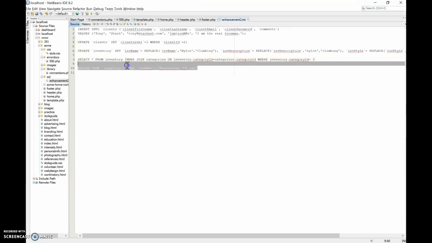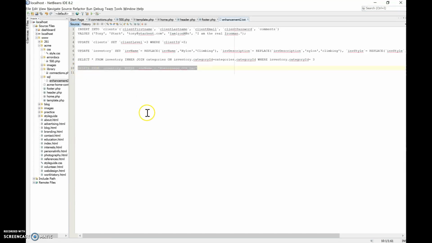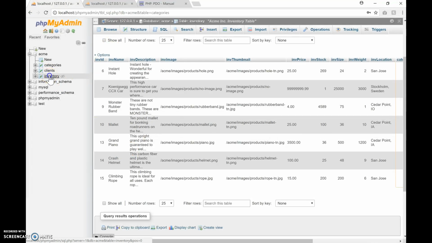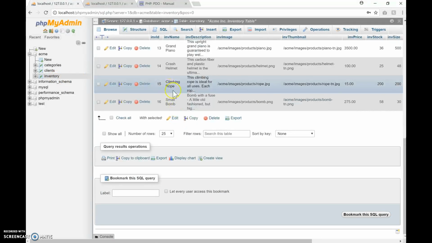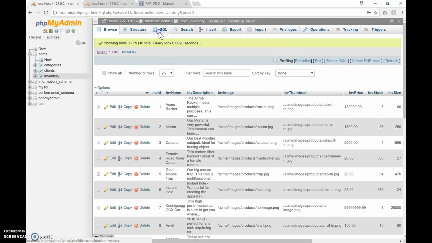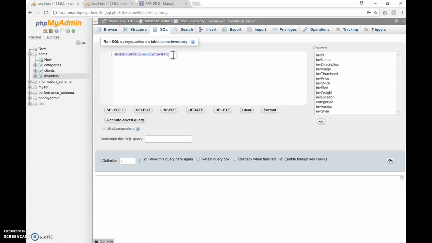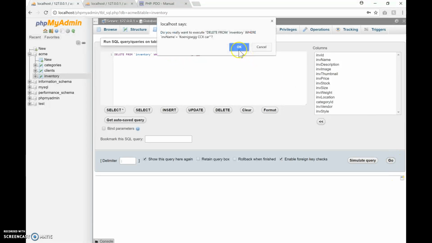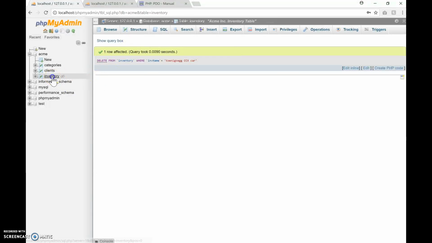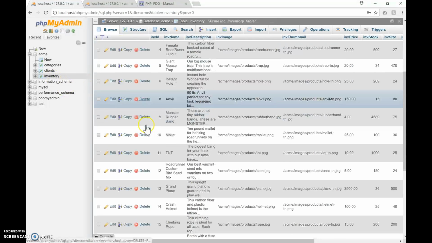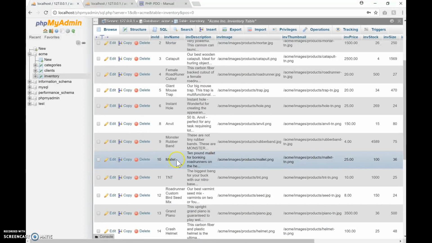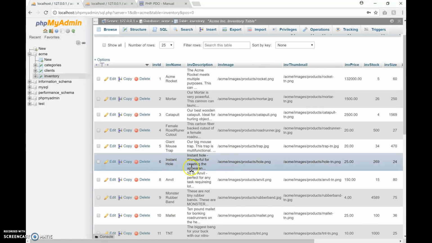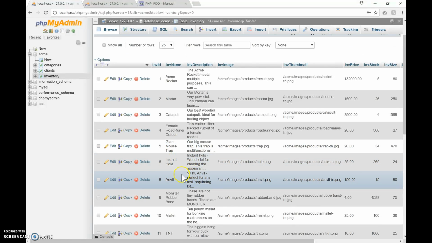And then we will delete the car from our category. I'm a little nervous about doing this because I don't know how to get it back, but I'm hoping I'll be able to. So we're here going to SQL, and then we're going to delete the car. Yes, I do. 1 row affected. All right, now we look at inventory. There's no more car. It looks like it was slot number 7, and now that's gone.